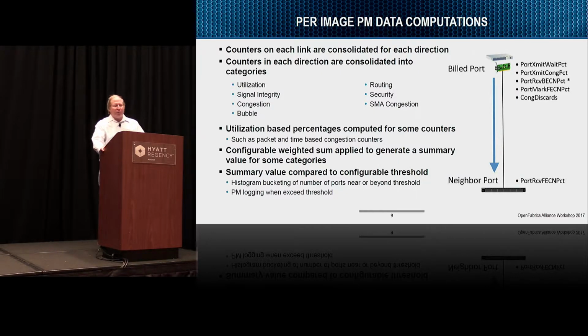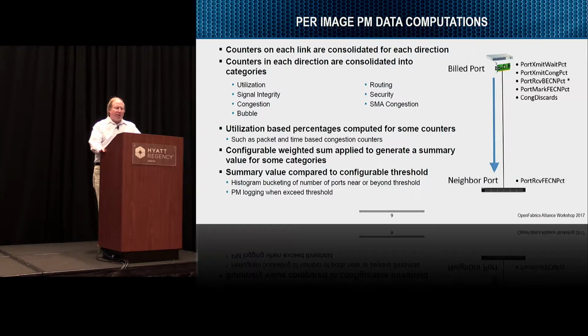So what we're doing is we're gathering the counters, looking at them in terms of each direction. In many cases, there are related counters on both sides of the link. We correlate those. In some cases, it's very simple. The transmit packet rate on one side of a link should match the receive packet rate on the other, so we'll use the larger of the two values. If we can't get the information from a given port, or we have been told not to query the hosts, we will be able to use the other side of the port to typically put together most of the story, if not all of it.